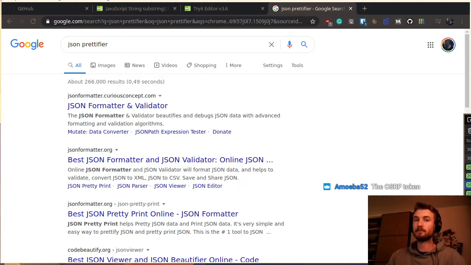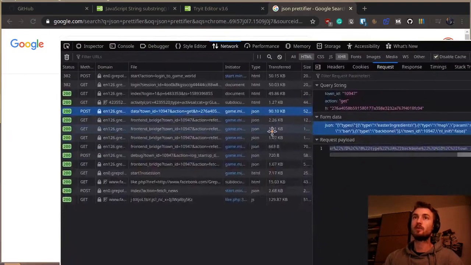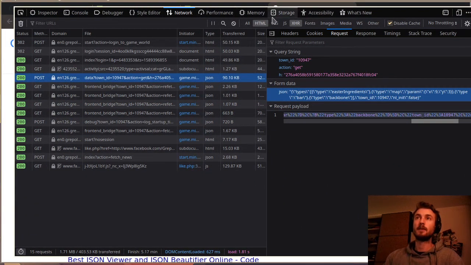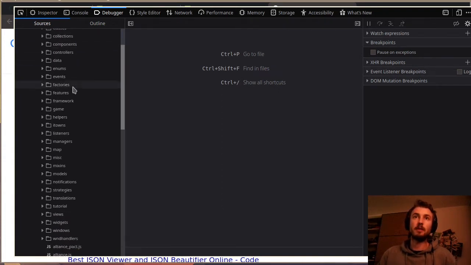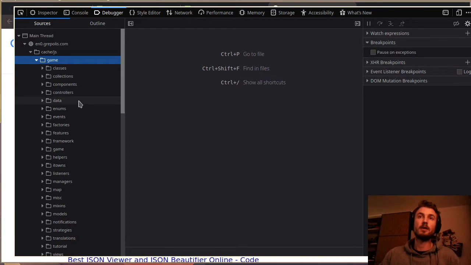And every data you get from here, you need to pass in somewhere. Every data you can find somewhere in your local storage, in your cookies, or sometimes they get generated in JavaScript code, and this JavaScript code needs to be on your client. If you do not get the value from the server and your client is generating this, you can always go to the debugger. Where was it? The debugger. And here you see all scripts, for example, game. You see basically the whole game is right here, right?